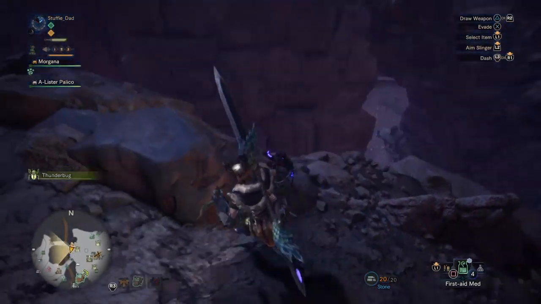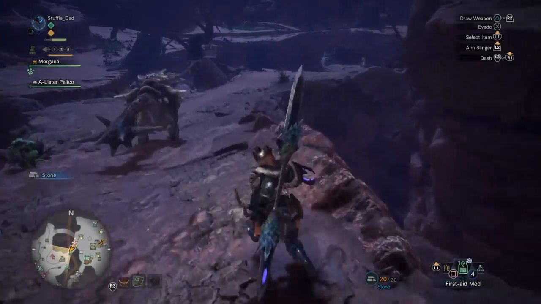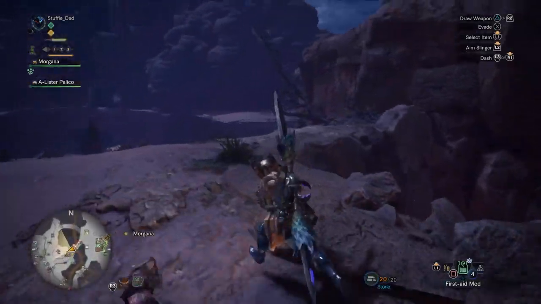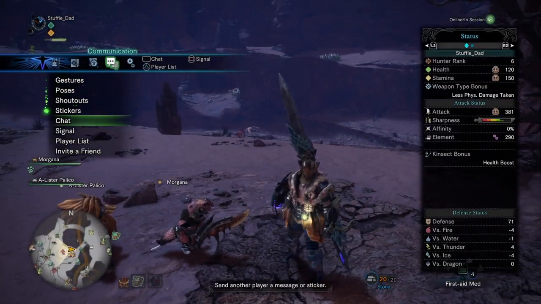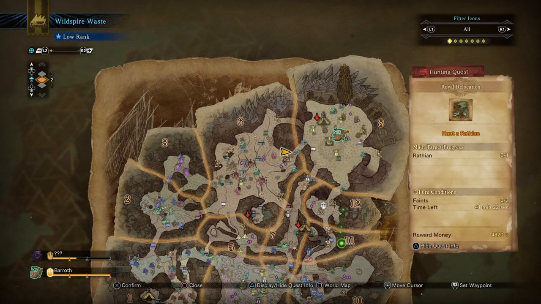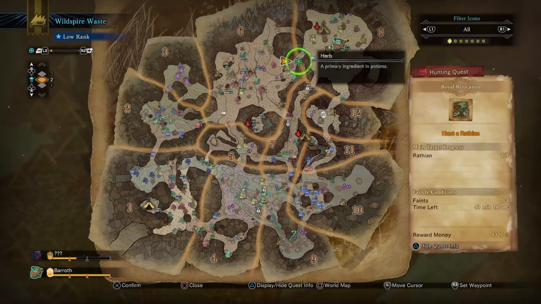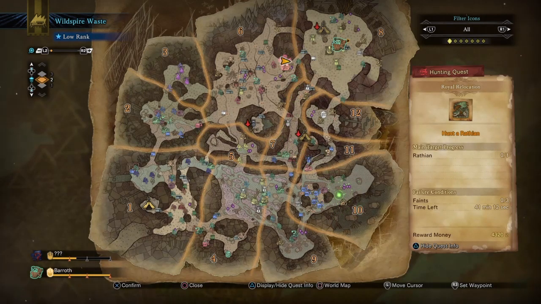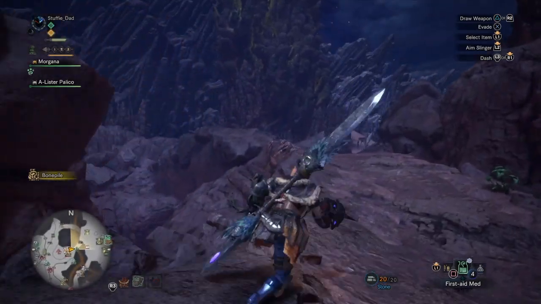And here comes the Bareth again. I don't want to fight the Bareth. I am doing the right quest, right? Let me double check. Yeah, hunt a Rathion. I don't see him anywhere. Oh, let's go back down to 10. I don't know if I was in that area yet.